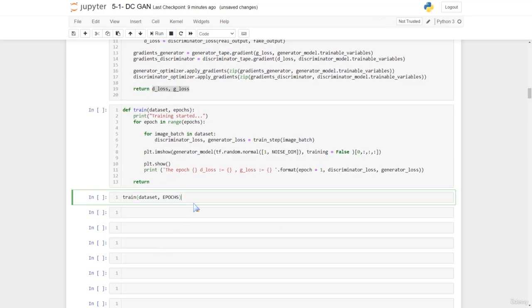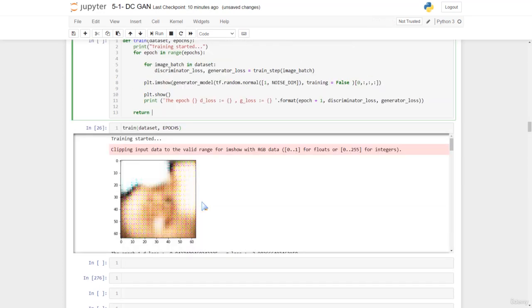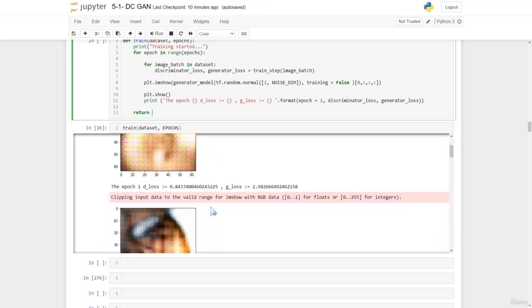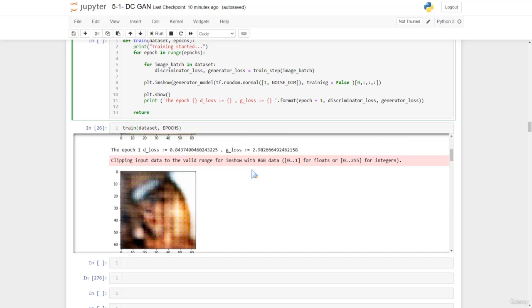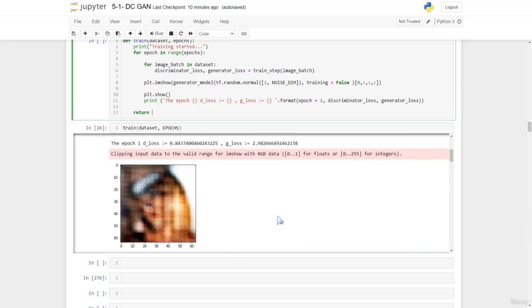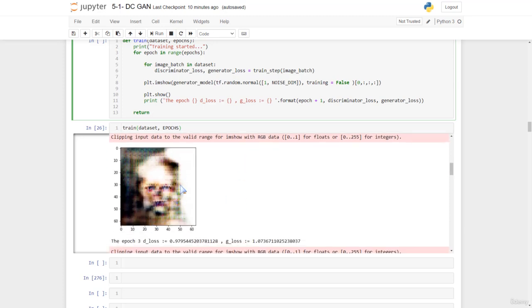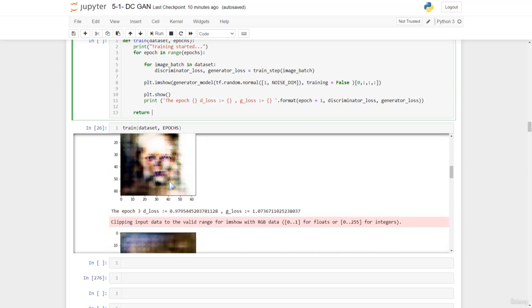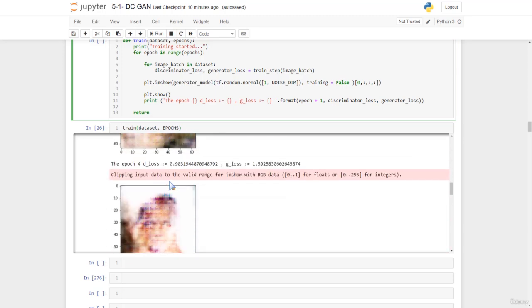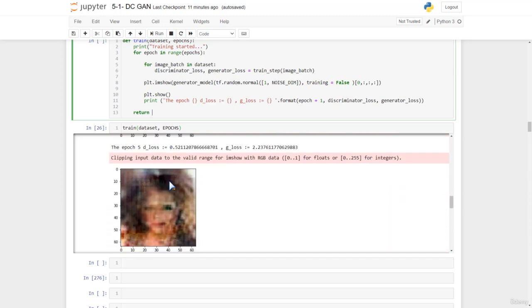We now run the train. Then after some time, we could see how the model is struggling to create these fake images. We see from the first epoch we have this image, then we move to the next, we get this image. You see it starts from here, and then it gets to this point where it starts figuring out that human images or human faces take this kind of form. We move to the next, you see it starts to create better images, then to the next, then to this, and then this is what we get at the last epoch.